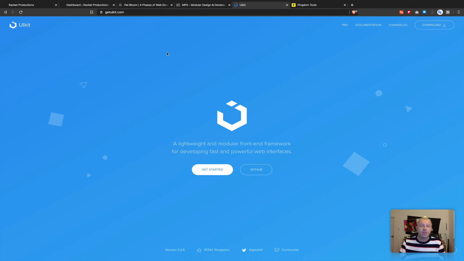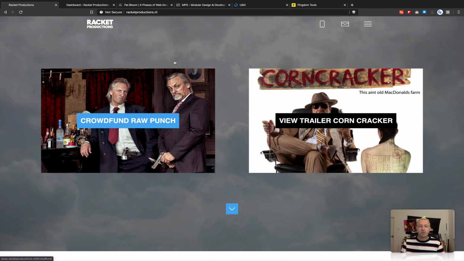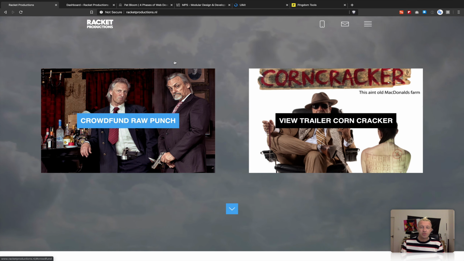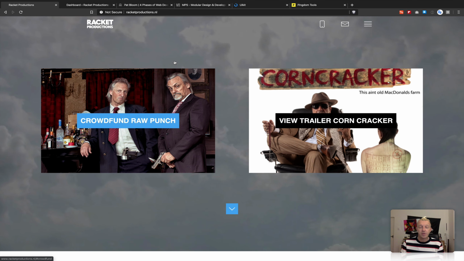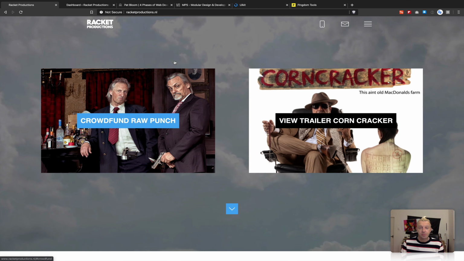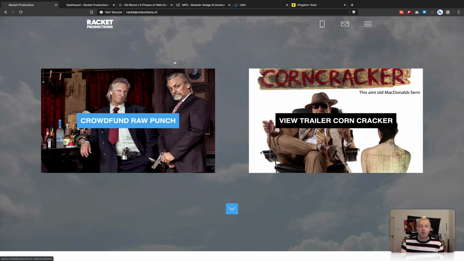And that's really what it is. It's much cleaner than Bootstrap, and already very lightweight. You don't need jQuery or anything; they've got their own script, and it's all mobile first.